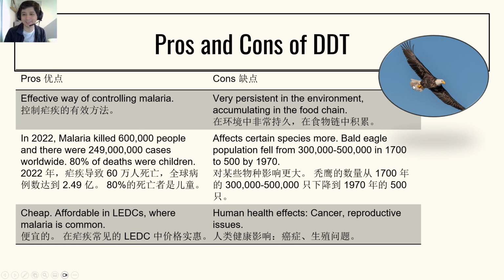Again, we'll talk more about this. This is an example of intervention that was very successful, but again, another discussion for another day. And then the human health effects. One is cancer, reproductive issues, and so on. Not good. So again, we're at the top of the food chain where DDT will tend to accumulate, and it has bad effects on humans. So again, pros and cons. For the purpose of the exam, you definitely probably need to know about the debate. You don't just need to know that it's bad, you need to know that it is also good. You need to know both, okay?